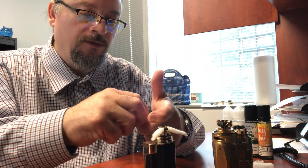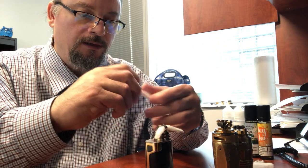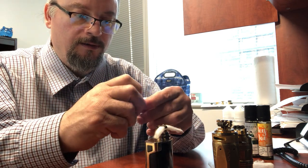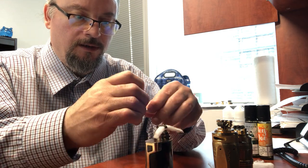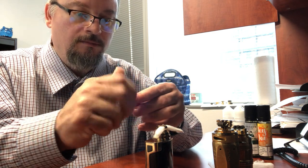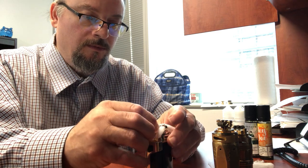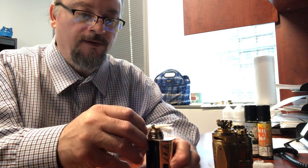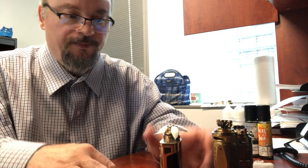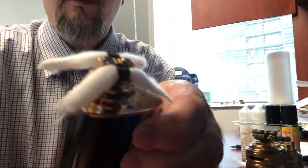The Hive's not too bad. The 25 especially - the 28 and the 40 millimeter Hives can be a little more challenging because you've got such a huge juice well. Put your cotton in, maybe a little chunk on the end makes it a little harder to get through. It should pull through kind of tugging at your cotton, but not to the point where it's going to jerk it out of place. Every RTA is a little different.